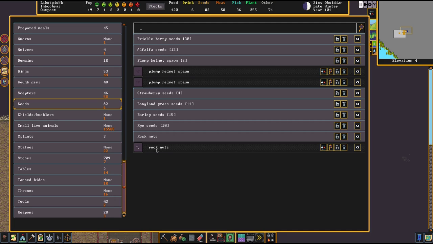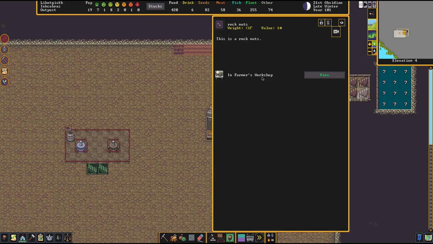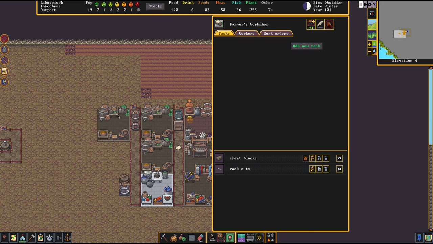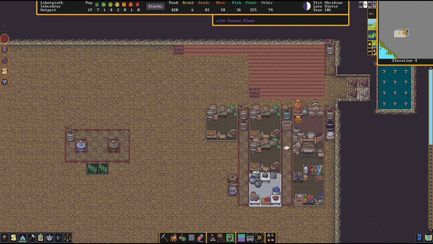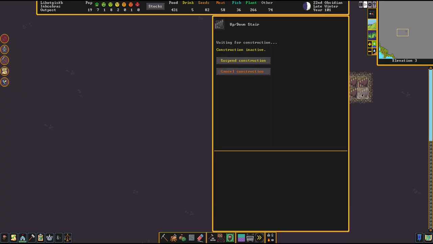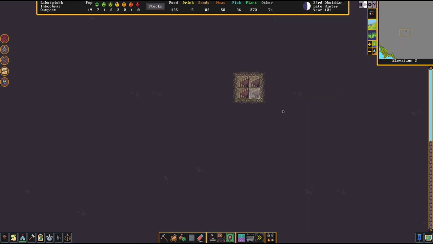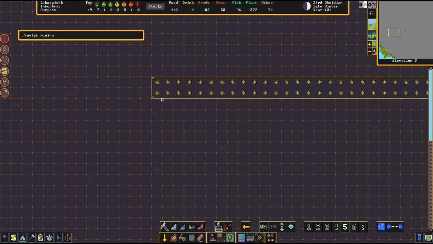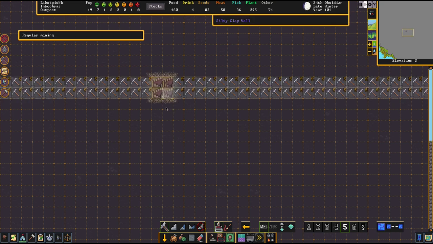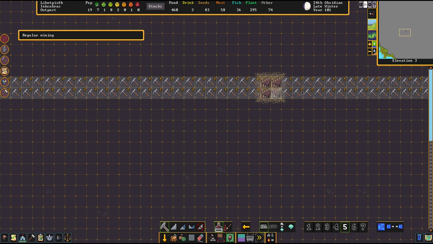Oh, we only got one rock nut. This is a rock nut. And that's because it got processed at this shop. Now, that's the problem. We're not processing the stuff to get the seeds out of it. This is all just dirt, so it ain't gonna be anything useful. But I can still clear it out to set up more growing areas if I want to.